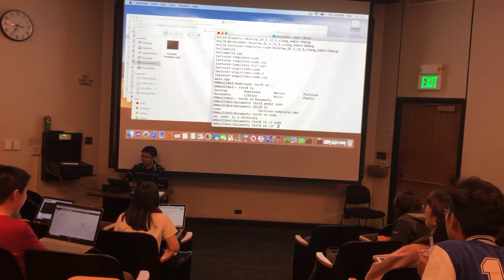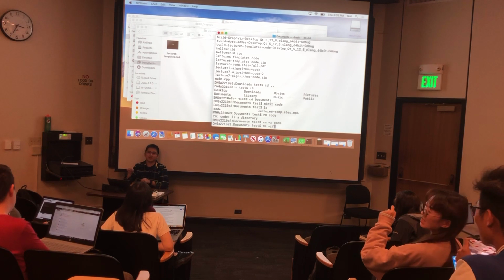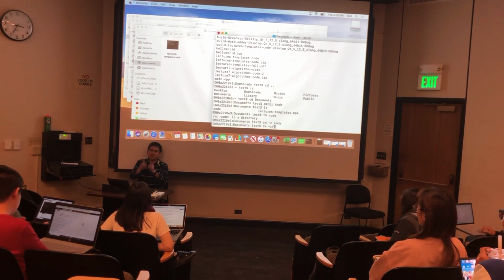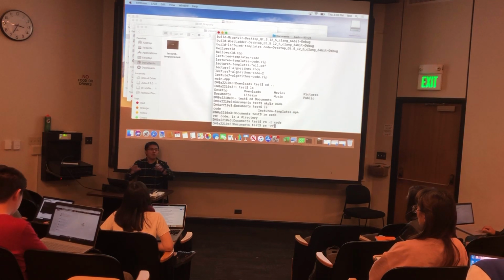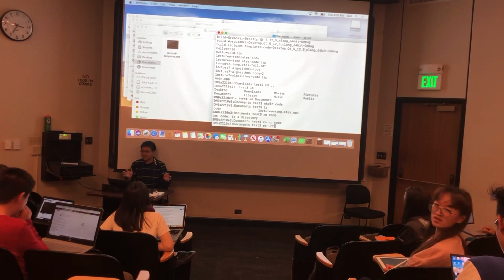So r means recursive. It means go into the directories and remove everything, and if you have more directories, go into those and remove everything. It's like removing your entire life.